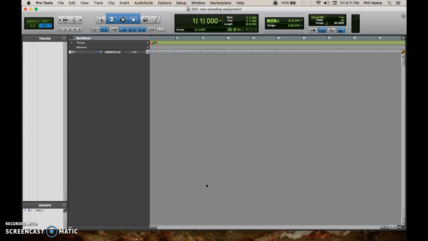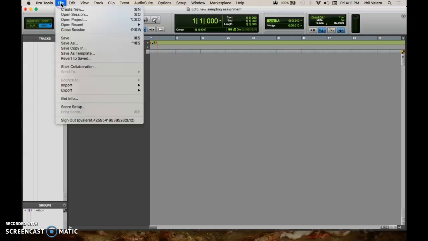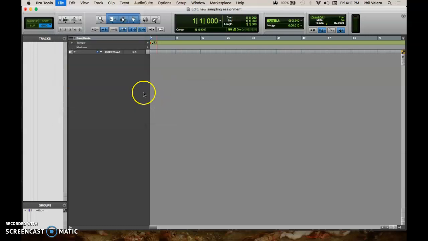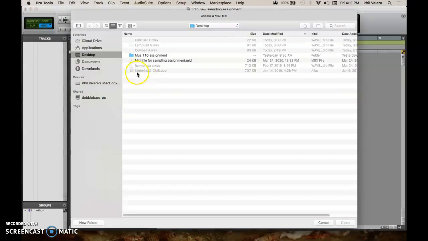And the first thing I'm going to do is import a MIDI file. There are 3 parts in it, and it's just going to give you some sound. This is what's going to create the sound when you have your project. So I'm going to do that first. Import, and I put this MIDI file on my desktop. So if all goes well, there it is.